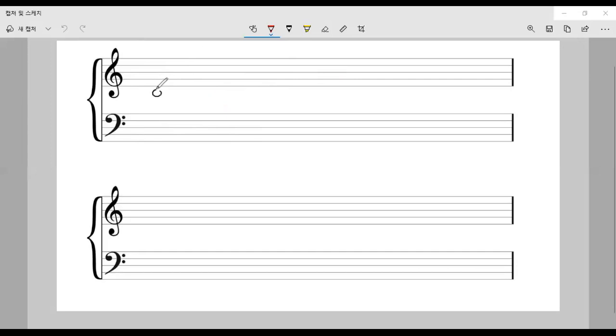So here, this is C, right? This is D, E, F, G, A, B, C. I want to put E flat, then E flat, G sharp, G sharp. Just make sure the middle space indicates the line, okay? You don't put the flat like that. Your flat indicates D, but your note is C. This is not right, okay?